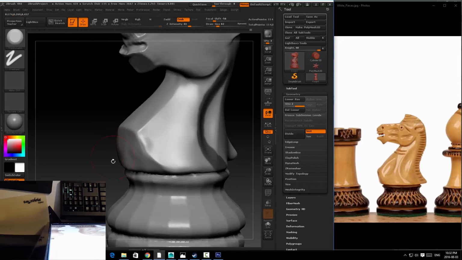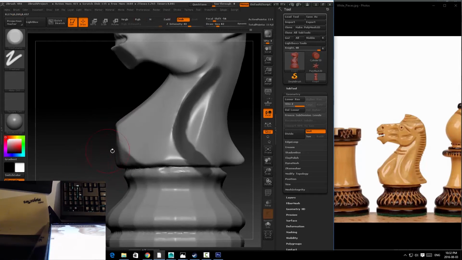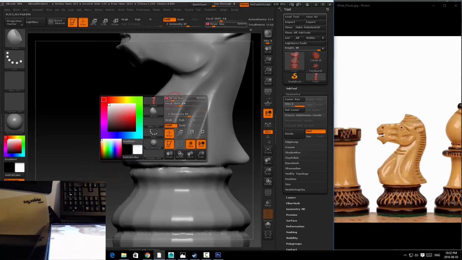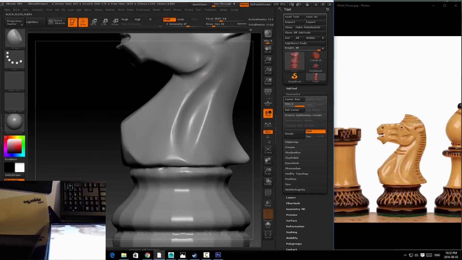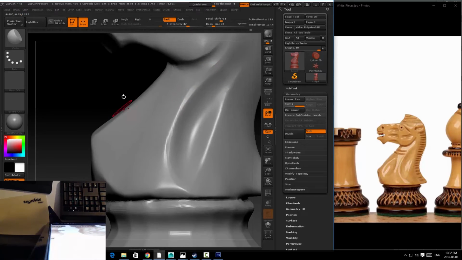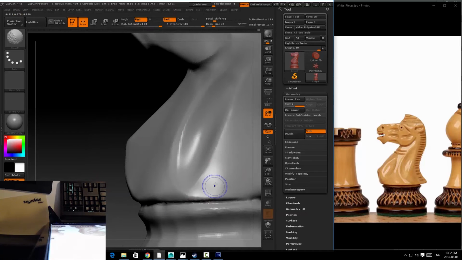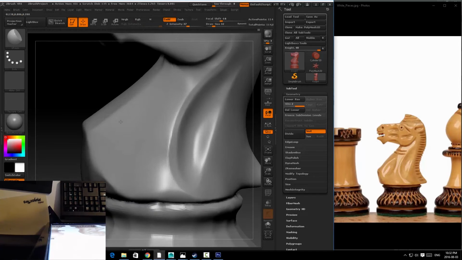The Trim Dynamic brush cuts any bumps off of the model based off the curvature under the brush. So it helps flatten and straighten objects. Here, I am using the H Polish, which I've told you guys of before, to just give this a nice, stable surface.